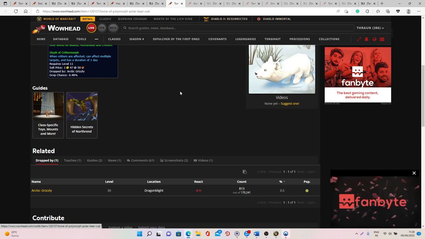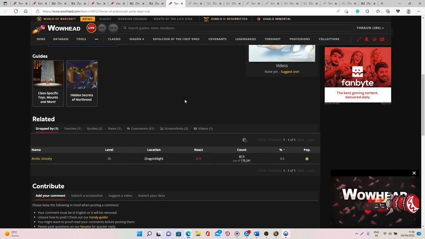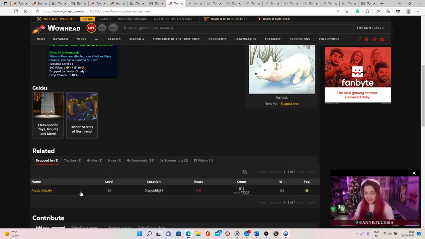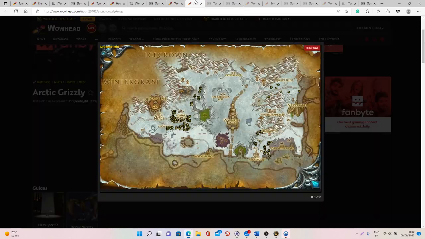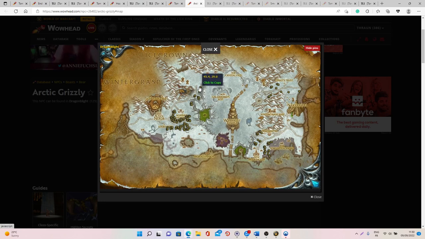After that, we're going to have the Tome of Polymorph for Polar Bear Cub. So this one is also one of the most annoying ones to get. Basically, in order to get it, you just want to kill some Arctic Grizzly in Dragonblight. The only issue is that, unfortunately, all these grizzlies are not well packed, and also there is just not that many. So if you're doing it solo, what I would recommend you to do is to start from here, kill all the grizzlies, just go all there, kill all of them, and then come back.